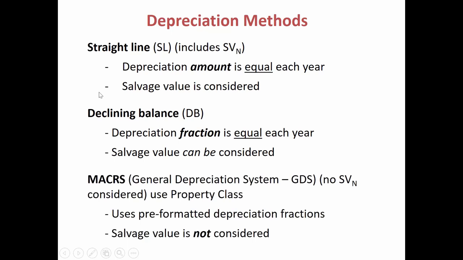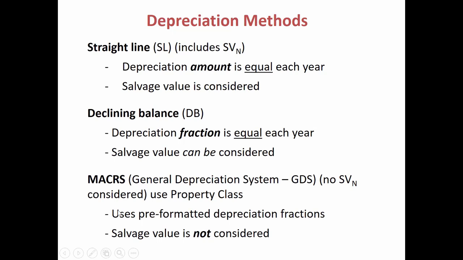We'll show some graphs. Now, the final one, the Modified Accelerated Cost Recovery System, MACRS, is a system that the government utilizes because people were constantly making errors when calculating the depreciation amounts in straight line and declining balance. Straight line and declining balance require you to actually crunch the numbers of how much the depreciation should be, whereas MACRS uses a table of depreciation factors, where you just multiply the book value by these given factors, and then you'd know for every year how much the depreciation should be.